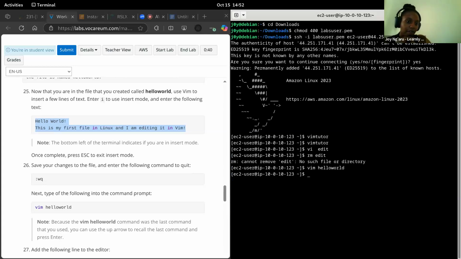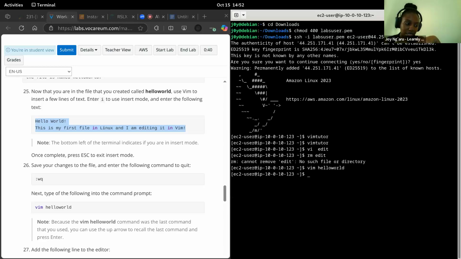Tell me if you've understood how to create a file in the editor and type something. I'm going to ask you, Joy, something: how do we save? Just press the escape key. Okay. Press escape, and you'll realize it leaves insert mode and goes to command mode.